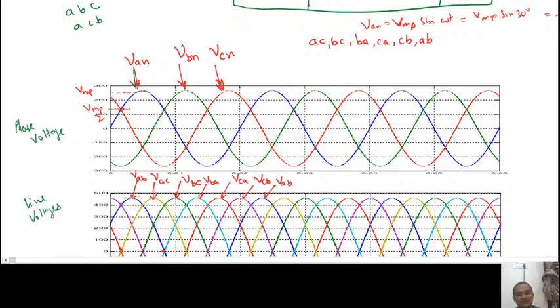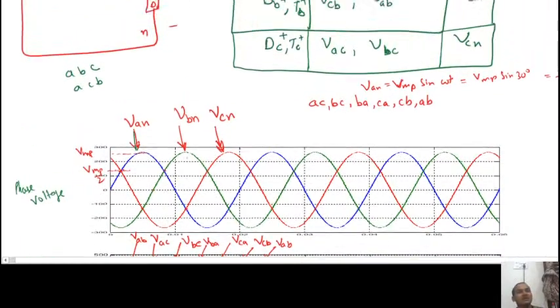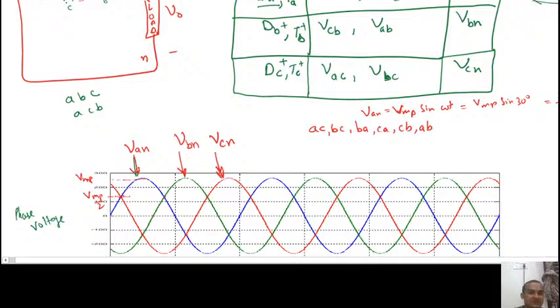So let me start with the circuit. What will be the output voltage and what will be the voltage across diodes? Let me start with the resistive load. If you take the resistive load here, I have already explained, so please refer to this switch table also. It is better to refer to this. When you refer to the switch table, what is happening here?